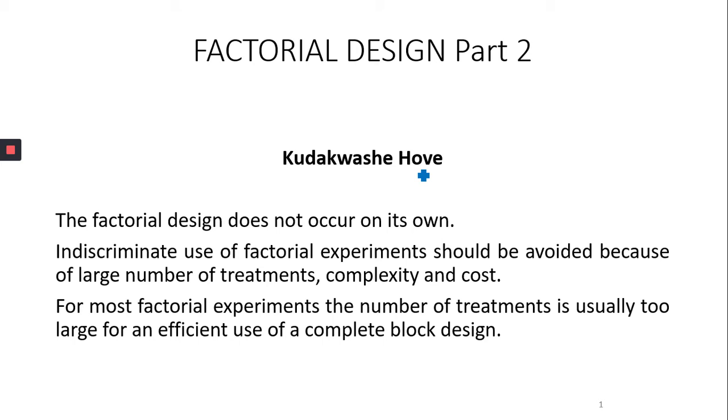Remember from part 1 we introduced factorial design, we outlined when we use factorial design, in other words the motivation for using factorial design, and we also went on to give some highlights of the historical perspective underlying factorial design. We finally concluded by looking at the types of effects in factorial design, where we looked at the simple effects, the main effects, and the interaction effect.